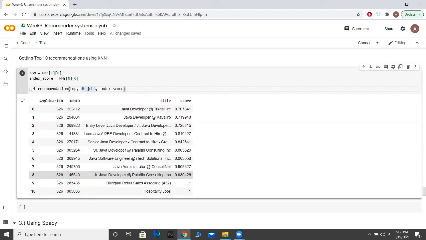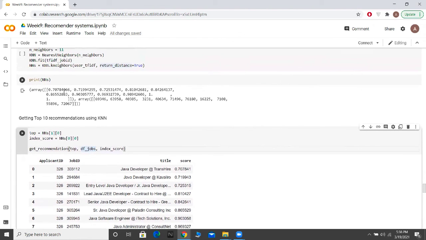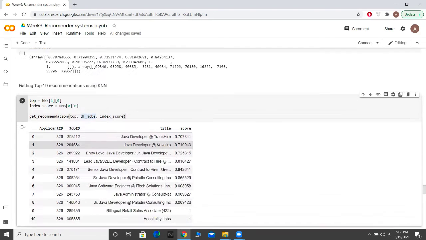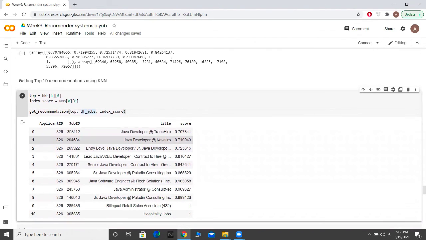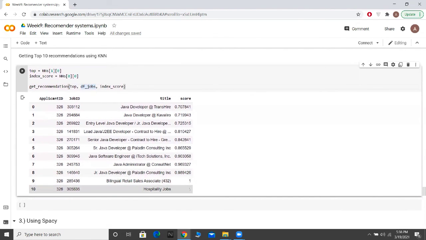As you can see, it is again similar: Java developer, entry level developer, and these are the pertaining scores. Over here the scores are interpreted differently. The higher the score, the larger the distance, because as I've shown you over here, these are the distances. So the lower the distance, the more similar it is. A score of 1 represents that these are the most different jobs, quite far off.